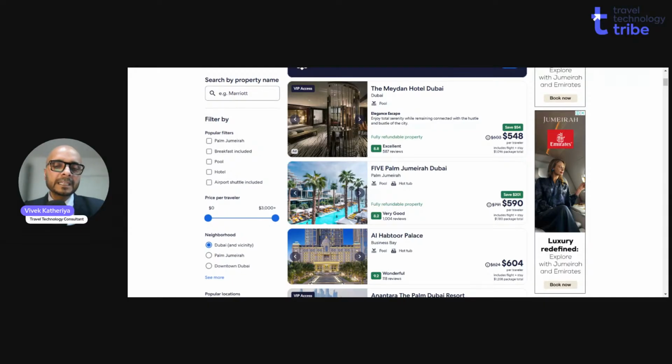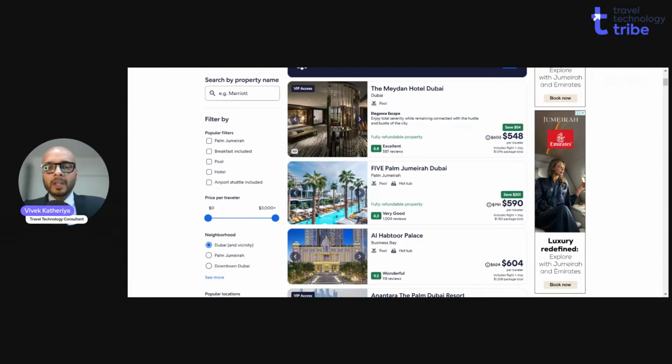So as I said, in the same dynamic, there are additional functionalities in terms of the amenities, breakfast, etc. Your price will go up and down, but the whole price will be shown. You will never come to know what is the price for hotel only and what is the price for flight only. So let me select this. I've selected the luxury sea view.